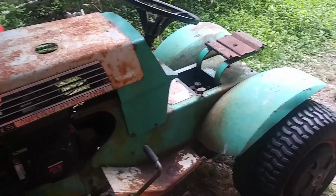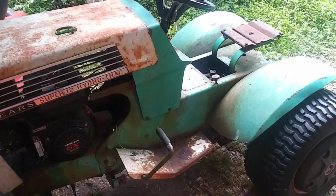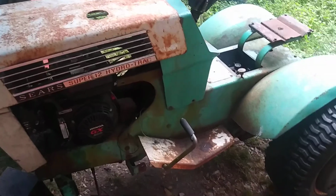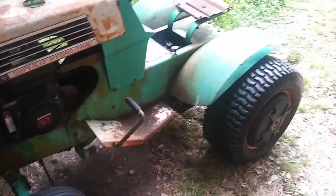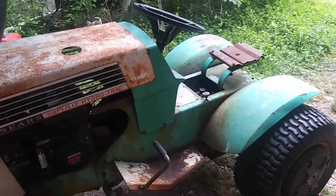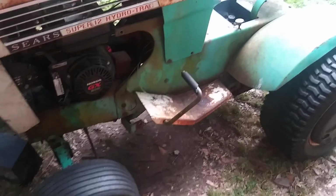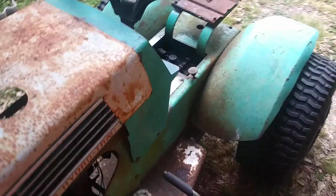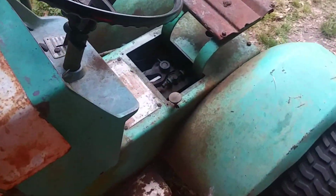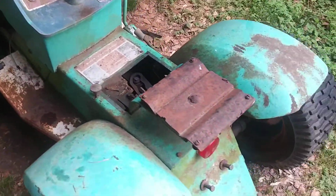I don't want to cut grass with it. I just want to use it to pull stuff. And for my middle child, he likes these older mowers like I do. And so, just want to show y'all, and I won't talk no more. We'll just give it a quick walk around. And as always, if you know anybody with parts for this, or where I can get parts, just let me know.